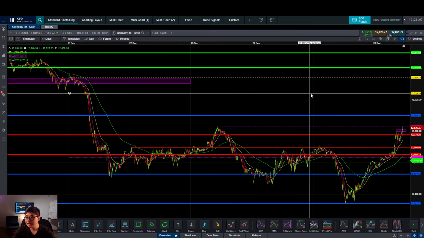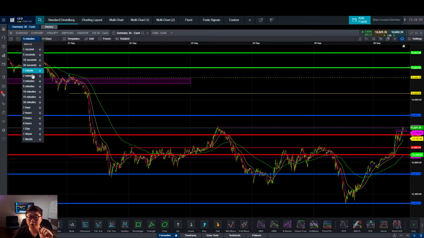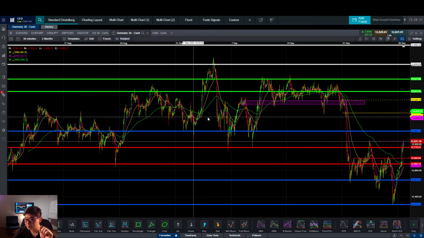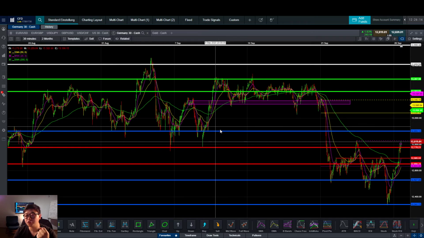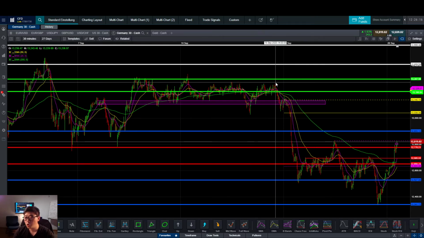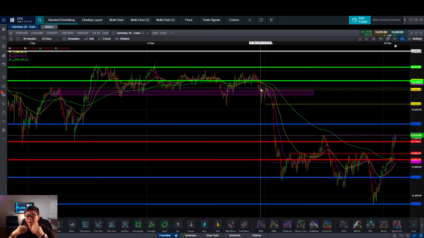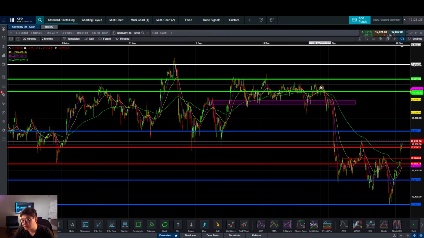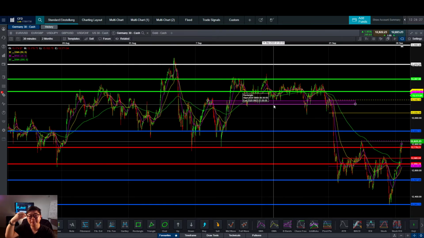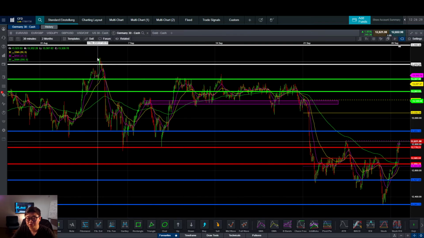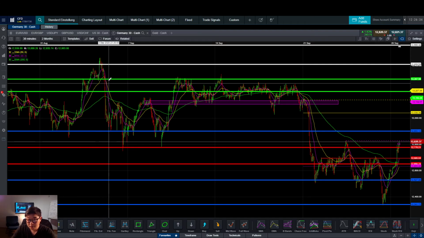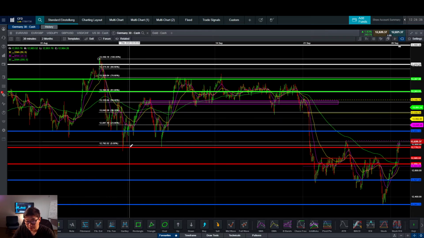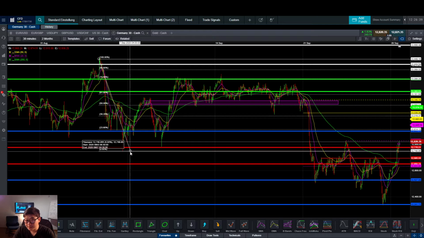Why I say that is because if we go into the 30-minute chart and take the Fibonacci. How do you draw the Fibonacci? Well, I like to draw it where I see the actual drop. And where is the actual drop? There's a drop here, here, and here, but the actual big movement drop. So if you draw it from this area of the fib, and it dropped all the way down here, what happened?